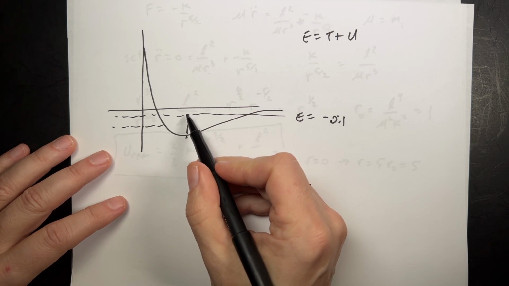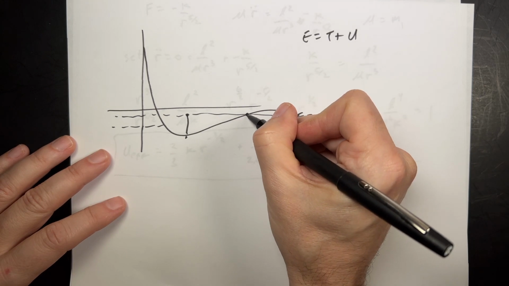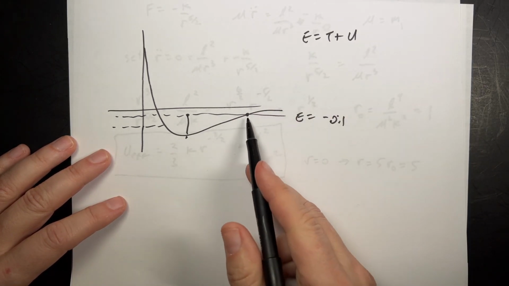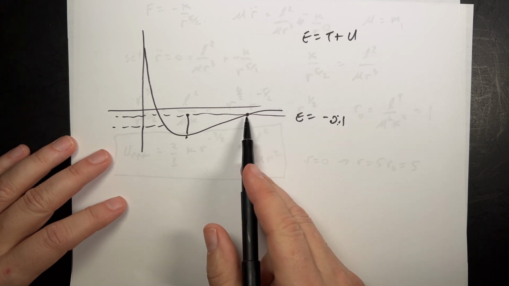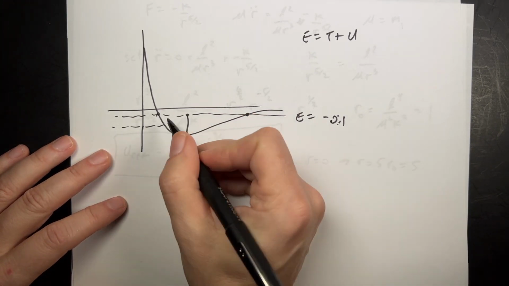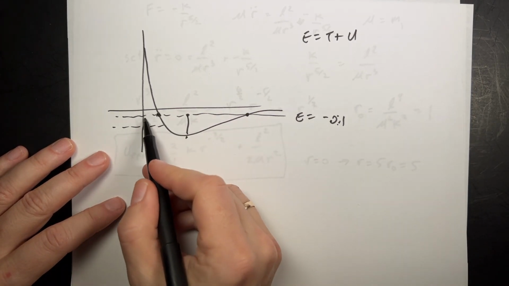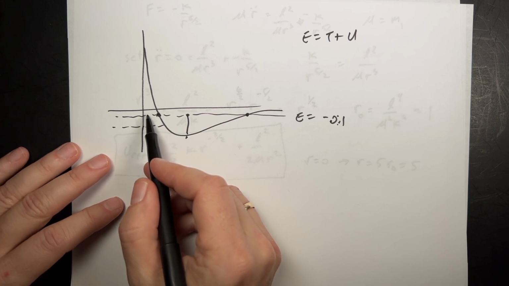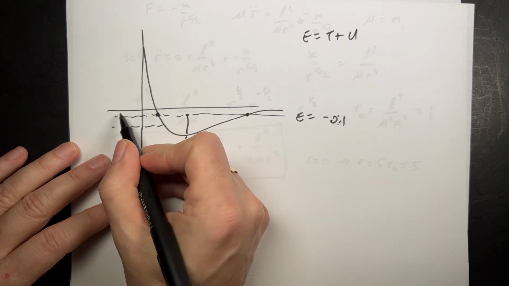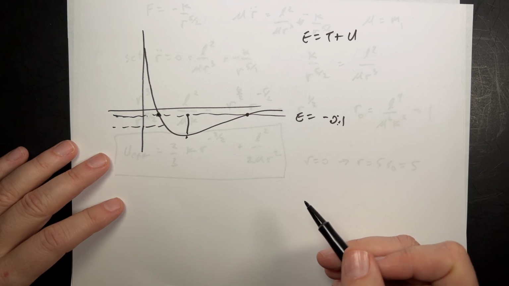And you'll notice that the kinetic energy has to be positive. What happens right here? Well, the total energy is the potential energy, right? Because they're crossed over each other. And the same thing right here. So these are going to be the turning points. This is the minimum position because if it was over here, it would have to have a negative kinetic energy. And that would mean an imaginary velocity, and you can't do that. So this part where E equals negative 0.1 crosses that is my turning point.